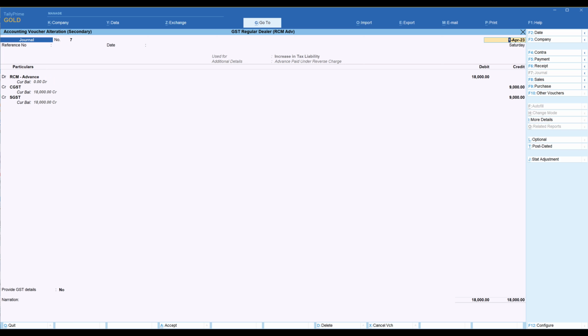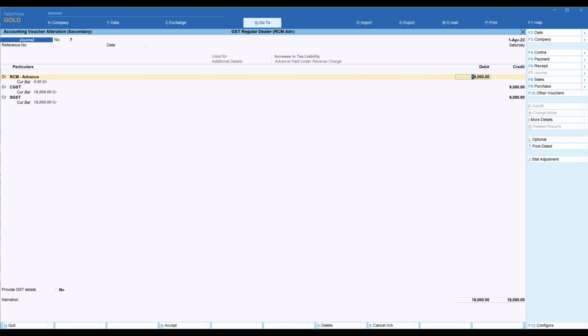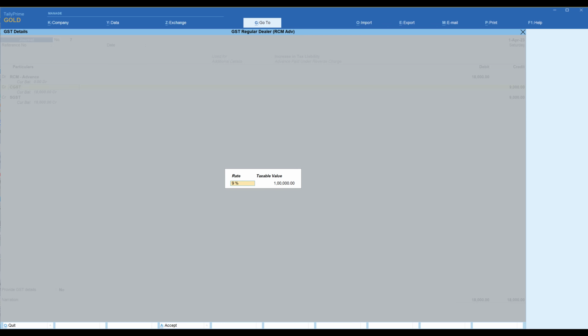So basically in this case, I am showing you a scenario where you have made an advance payment in the month of April. You have to discharge this liability. Later on, once you get your material, then you are going to claim your input tax credit. Till such time, this 9,000 and 9,000 we will be putting under any ledger you want to call, you can create it under current asset. This is the amount which is eligible for me to deduct from my liability later on. So the amount is 18,000. Enter here, and we are going to now create this liability called CGST. It's going to ask you what is the rate, 9%, and what is the taxable value, 1 lakh.